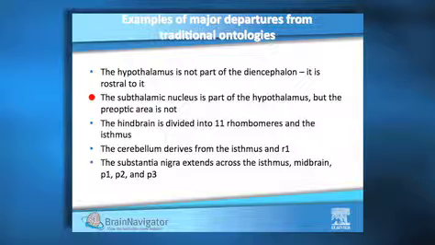As I've said before, we find the hindbrain divided into 12 areas, the 11 rhombomeres and the isthmus. The cerebellar derivation is different to what people thought, and as I pointed out, it's really interesting when you look at a structure like the substantia nigra. Because of the feet of each of those prosomeres, it has to actually extend right across those as it curls around from isthmus up to P3.